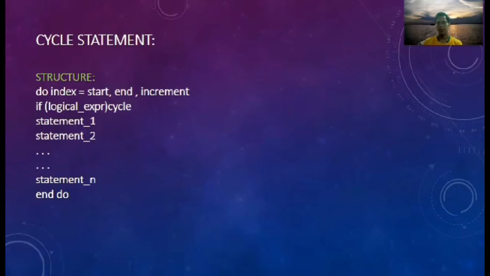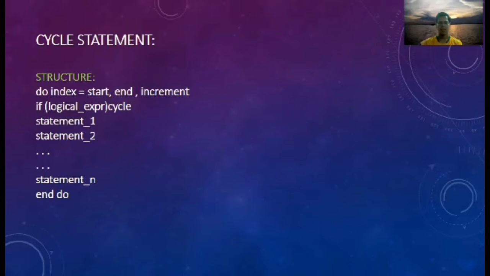In programming, several times we need to work with different types of loops in which sometimes we need to skip a fixed output. The question is, how can we do that? And the answer is using the cycle statement. When a cycle statement is executed under a loop, the iteration is stopped and the control is returned to the top of the loop, the loop index is incremented, and the loop execution resumes again.